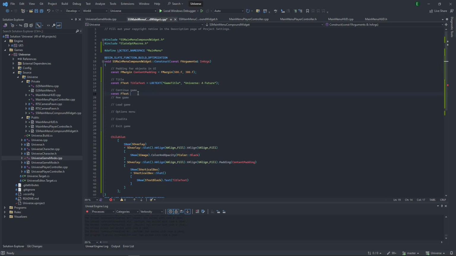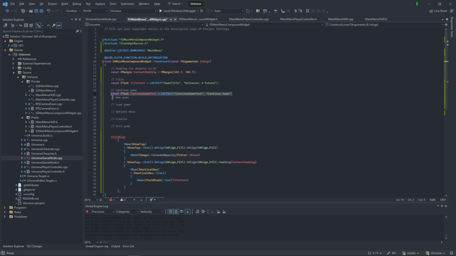Title text. So we've got continue game text equals the localized text, continue game.